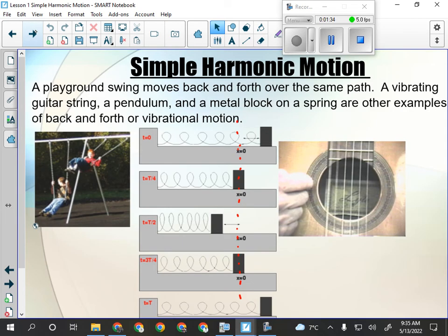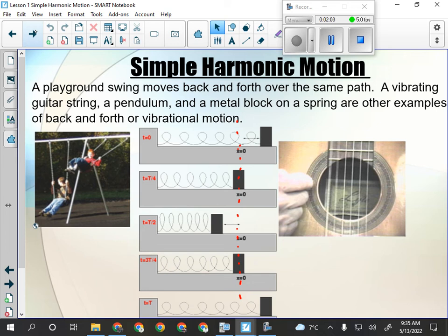Okay, so a playground swing, because you've all probably been on one of those, is a simple pendulum. And it oscillates back and forth, back and forth. Now, obviously, because of resistance and things like that in the real world, you have to keep pumping in order to keep moving. If you stop pumping, eventually you'll come to a stop. But for at least a short period of time, you'll be oscillating with essentially simple harmonic motion, back and forth, back and forth.